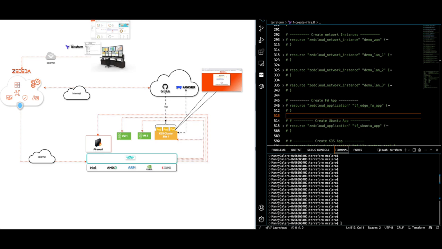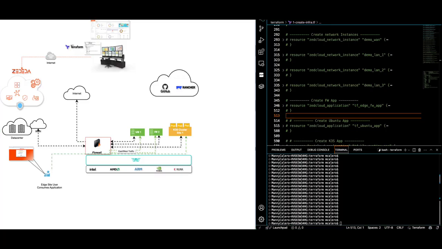I will stagger the execution of the Terraform code so that we can see what is happening on the back end, and I will illustrate it in our dashboard. Our workloads will be 2 Linux VMs, 1 K3s Kubernetes cluster, and the security network function. To demonstrate the service chain, I will show how the VMs can reach external networks like the internet, communicate with each other to show east-west traffic policies and routing, and how the K3s cluster automatically registers with Rancher, pulls a pod manifest from GitHub, and orchestrates the web app.